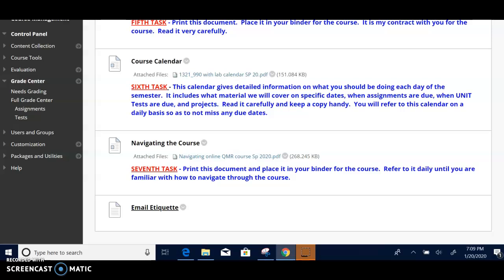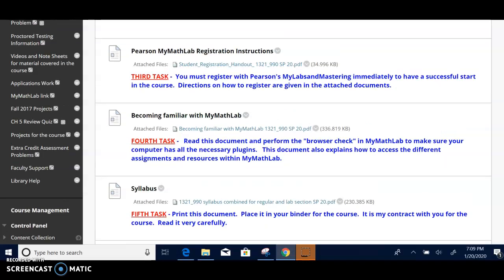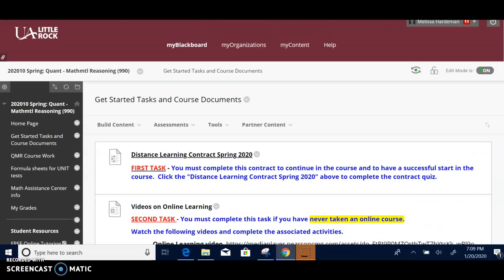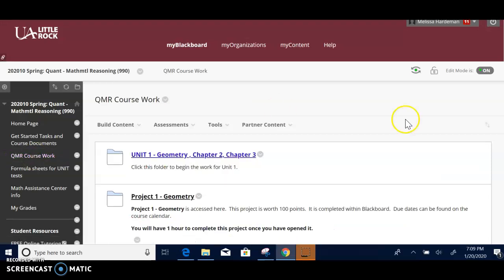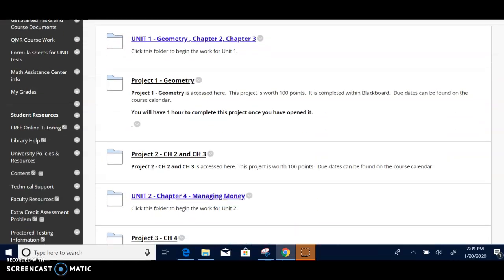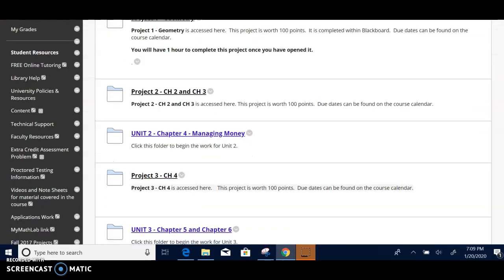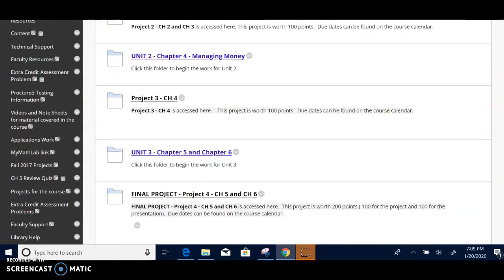So let's say we finish these tasks, we've printed off our information, we've read all the documents. So I want to get into the QMR Coursework. So I'll go here to the QMR Coursework tab, and you'll see the different units. We'll have 3 units, Unit 1, Unit 2, and Unit 3.